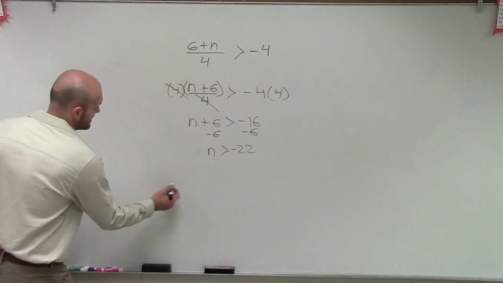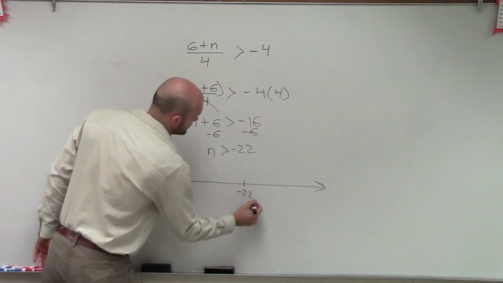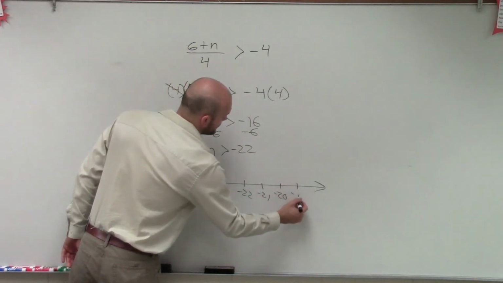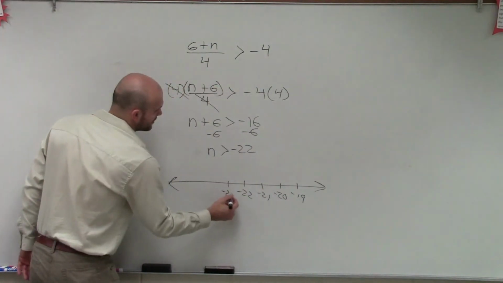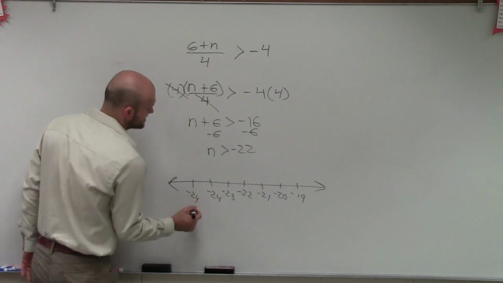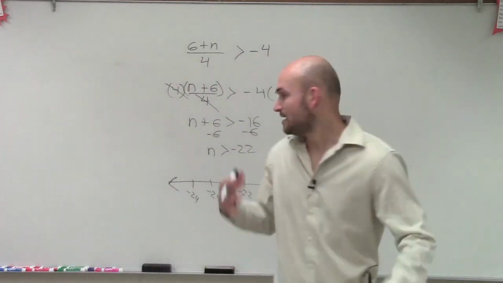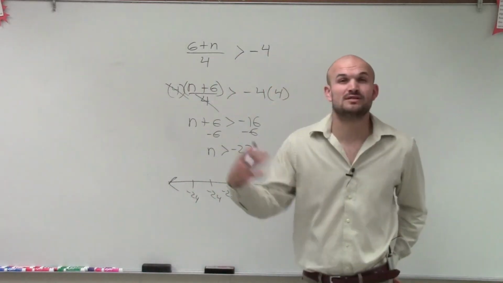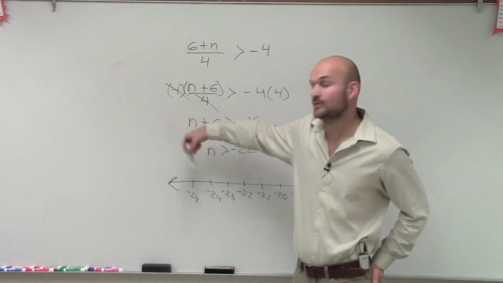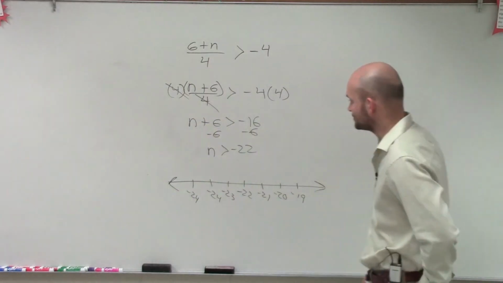So I need to represent that now with the number line. All right, so I'm going to start at negative 22. And to the right are going to be my numbers that are greater than negative 22. And to the left will be numbers that are less than negative 22. And you can just think of less than and greater than with negative numbers as far as money, right? If you have a negative amount of money, that means you owe somebody money. So when you owe somebody more in monetary value, then you actually have less. So that's why these numbers are less than negative 22.